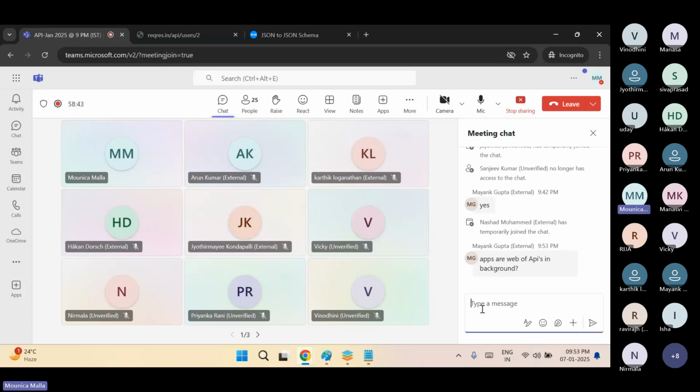I'm making use of APIs. I have to book a cab. I'm making use of APIs. So all these apps, right?